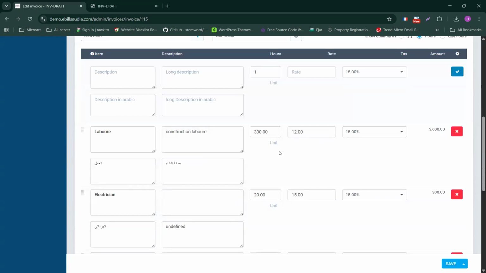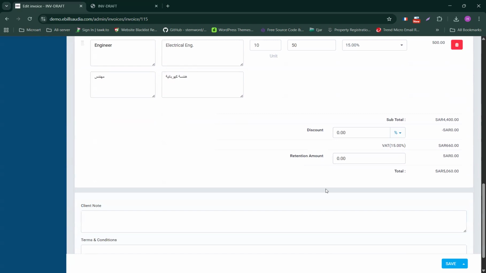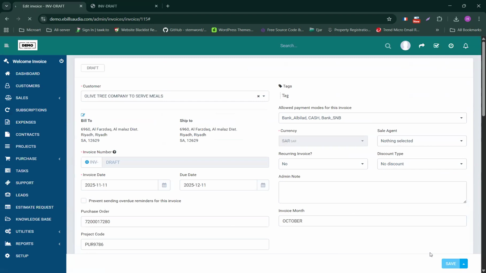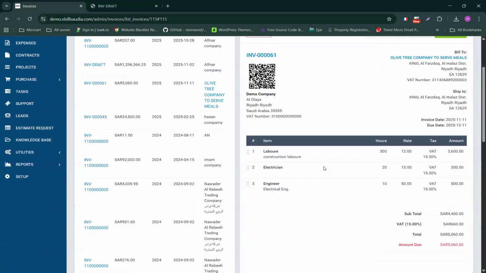So now we have added everything and checked. Now I am going to send the invoice, generate the invoice this time. So what do I have to do? If I click on save, it will go again to draft and update the draft file. But if you want to create an invoice now, then you have to click here, save and send. So it will generate an invoice. I have clicked on create invoice. So now you can see the invoice is created. The invoice number we get is 0061. So here is the invoice created.